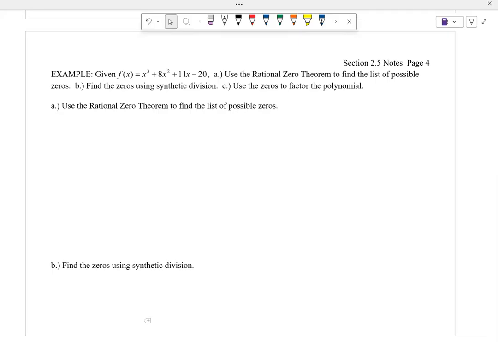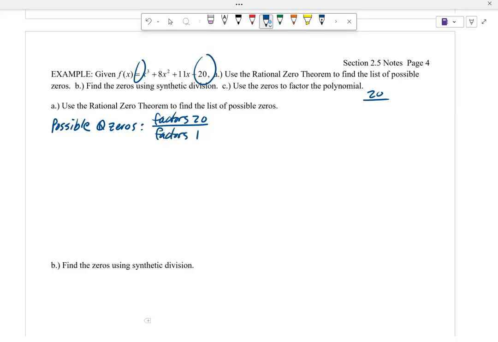do this next one where we list them first. So possible rational zeros. So it's factors of that 20, factors of the 20 on the end, over factors, it looks like just a 1 there. Factors of 1 on that one. So like factors of 20 would be 1 and 20, 2 and 10, plus minus, 4 and 5. And then factors of 1, I just got 1 and 1, right?